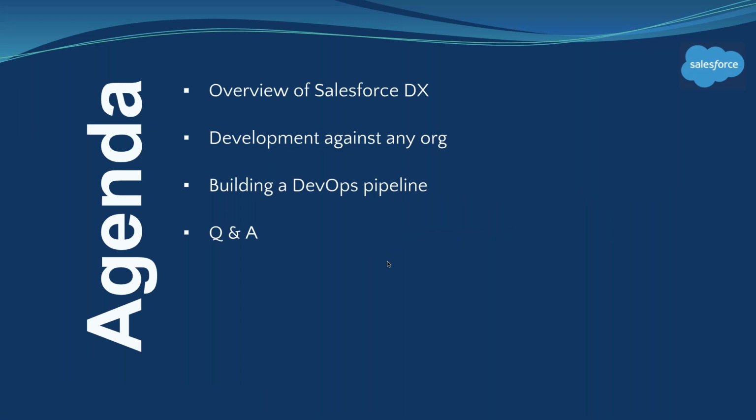As I said, this is the agenda that we put roughly together. I will give you a brief overview around what Salesforce DX means. I think that's pretty important because the messaging that we had as a company changed over the last 2 years. Then I will go through a workflow, how you can develop against any type of org, which I think is super important, especially when you look at more mature orgs. Then we will take a look at how you can actually build a DevOps pipeline. What does it mean? What could be the steps that you may have to consider when building such a pipeline? And I think the most exciting part for me is always Q&A, because you will have a lot of questions. I hope so. And I am really looking forward to answering them.